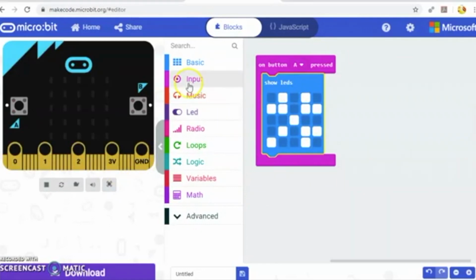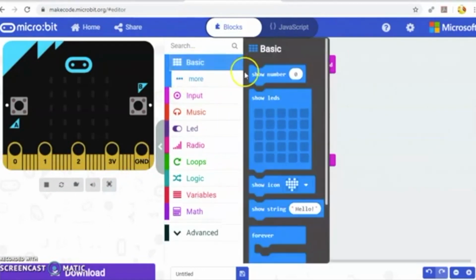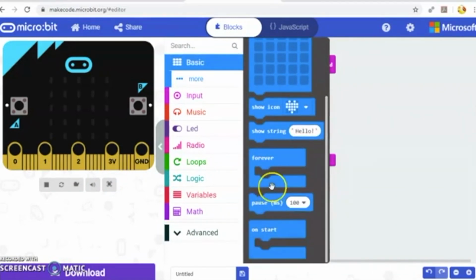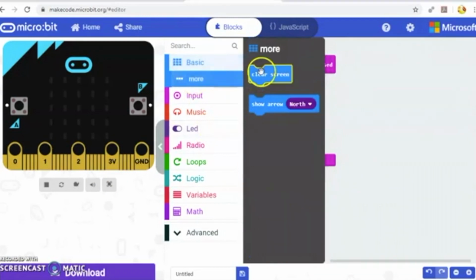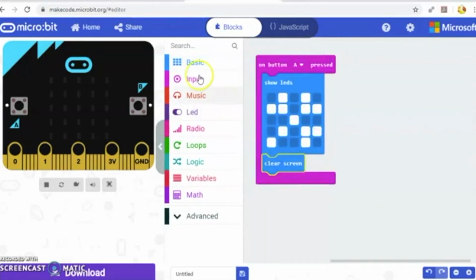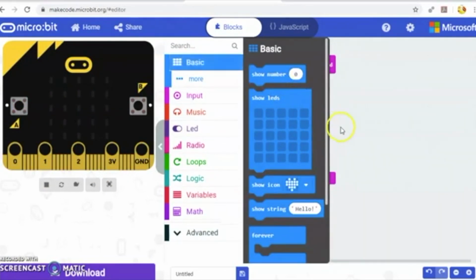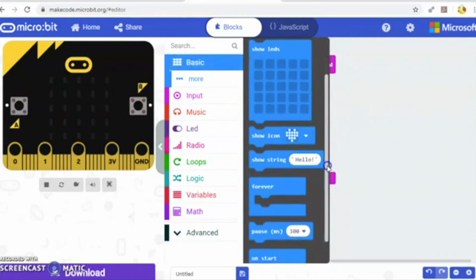So that's the first bit, and then I'm just going to interspace that with the clear screen. So if I do that, just click on clear screen. But if I do that, it's just going to show it, and then it flicks off very quickly. So I'm going to put in some pauses here just to make it a little bit more apparent.